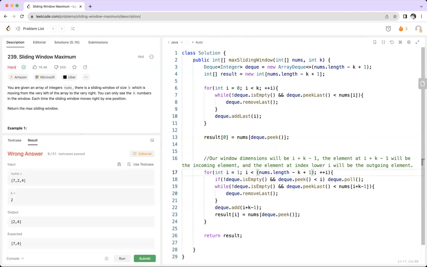Okay, so the mistake is happening at the first. While deque is not empty, deque of peek last is less than nums of i.